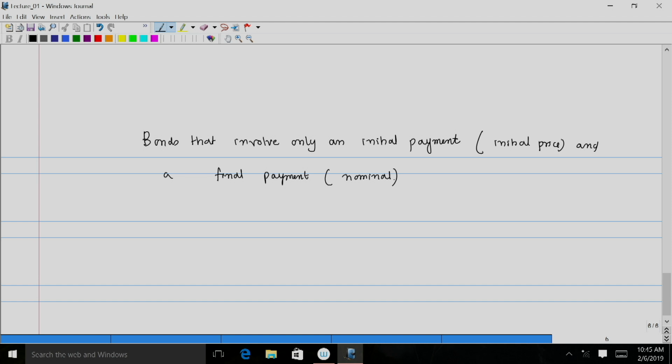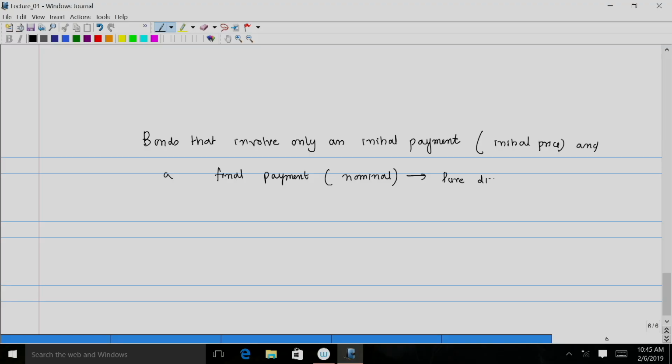So, this means that you make an initial payment required to purchase the bond, and there is no payment that you receive during the entire period, and finally at maturity you get back your promised sum. So, at the initial time point you pay the bank and get the fixed deposit, and at the maturity, the bank pays you back the promised amount of money.